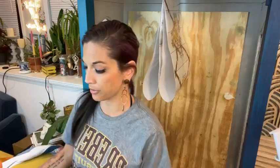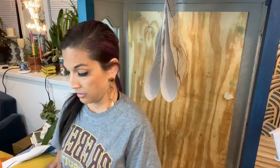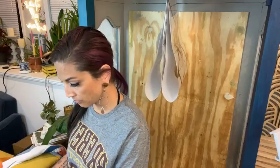Like, this is probably a first for a third time repainting something, but I don't normally ever repaint anything unless I'm just bored. But I haven't been bored since like 5th grade, so let's see.